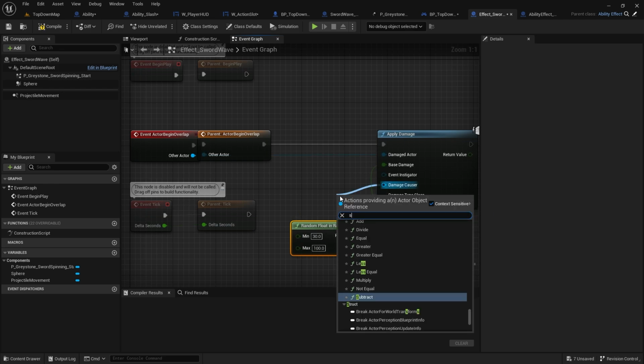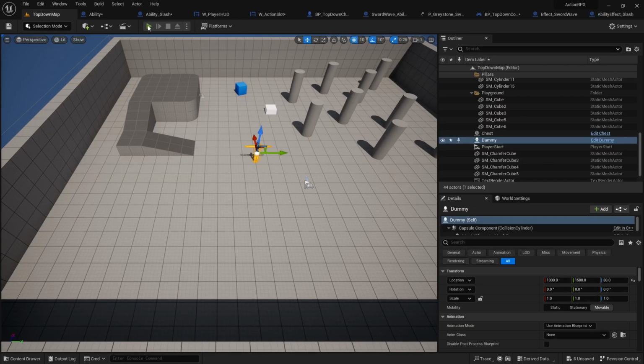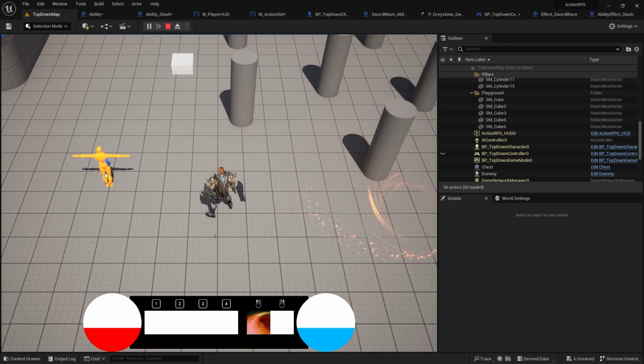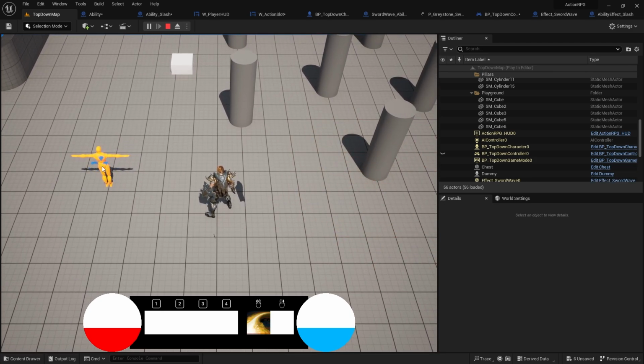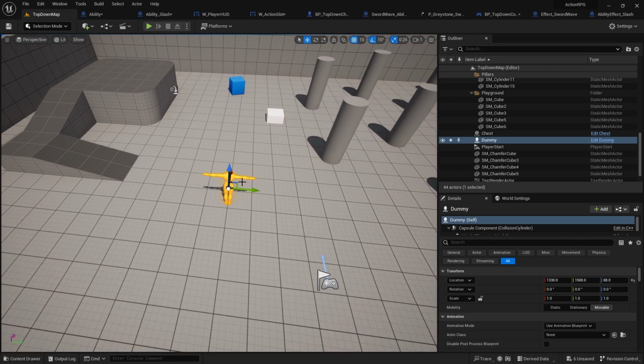Damage causer will be self. Let me just group myself. Yeah, not too bad. Like that. And because it's a projectile with a wide field on it, it should hit multiple targets.